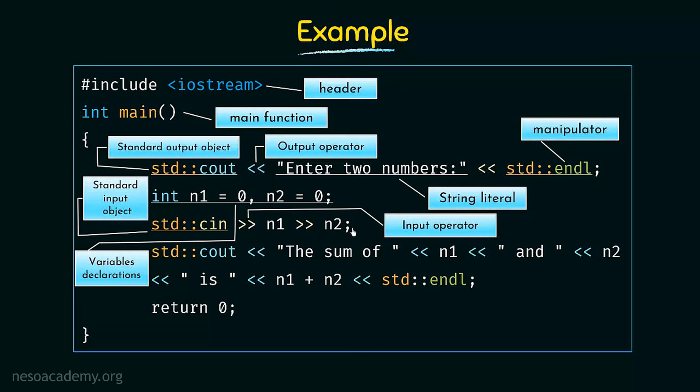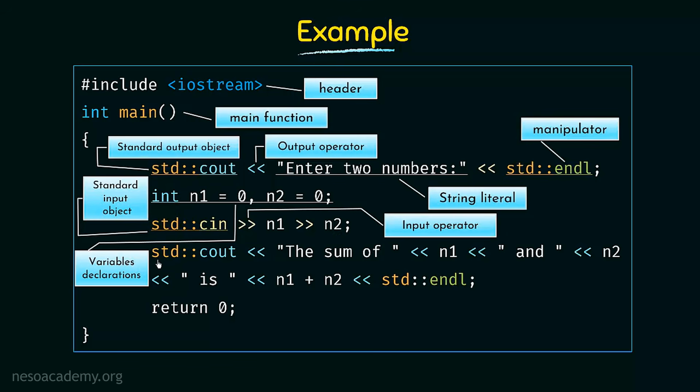Now what it essentially does: here we ask the user to enter two numbers, and we came to the next line, and then we declared two variables n1 and n2. When the user enters two values from the keyboard, they will be captured by this cin. The first value that the user enters will be stored in n1, and after pressing space or enter, when he enters the second number, that will be stored inside the variable n2. So that is what it does.